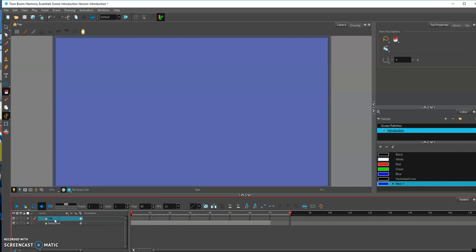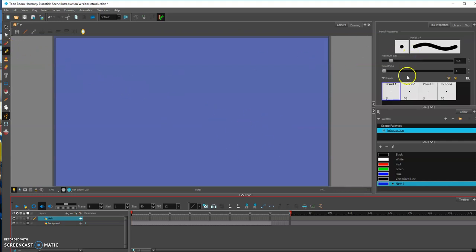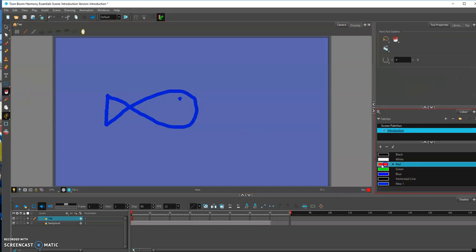Now I'm going to go to my fish layer, which is going to be on top of my blue background. I'm going to draw a quick fish here. You see I started off with blue, but I can change that. All right, okay. So I'm going to take this here, I'm going to make my fish red, and I'm going to change the color of my fish outline to black. Easy to do, it should be anyways. Of course, things are glitching out again. Okay, so I got my general fish there.